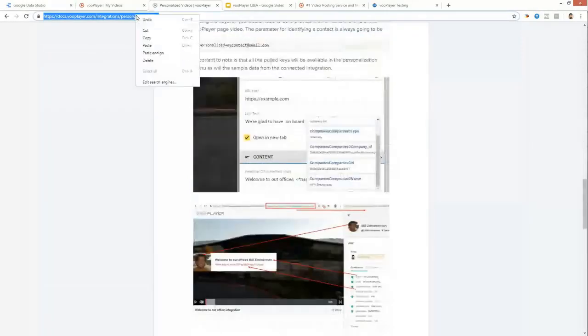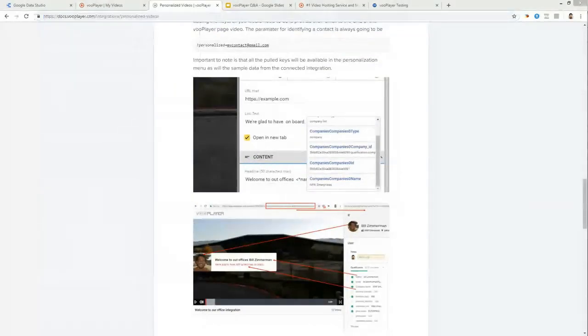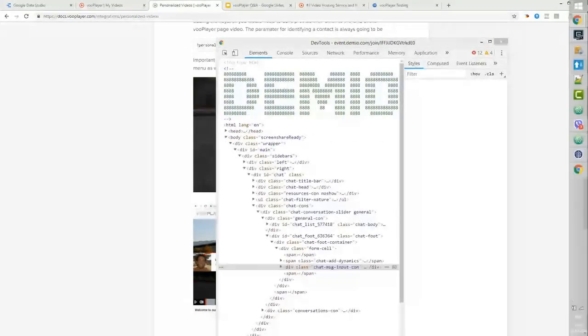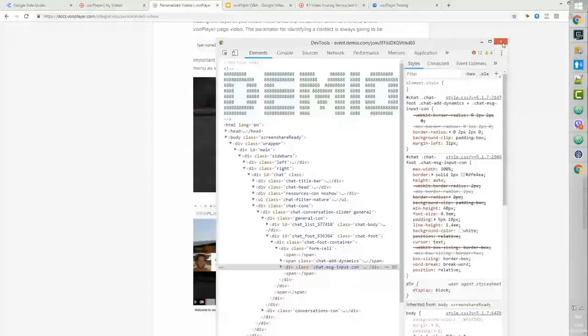So I strongly encourage you to give this article a read. If you weren't able to make it work, make sure you contact us at support@wooplayer.com so that we can figure out what exactly doesn't work in your use case. But it's been ready for some time now, and people are actually using it quite successfully.